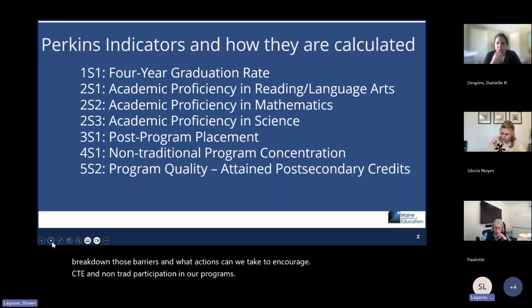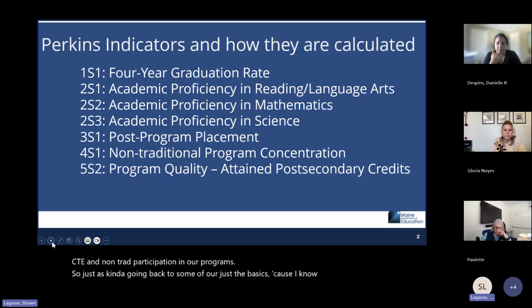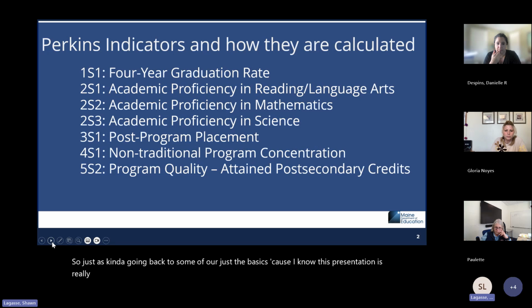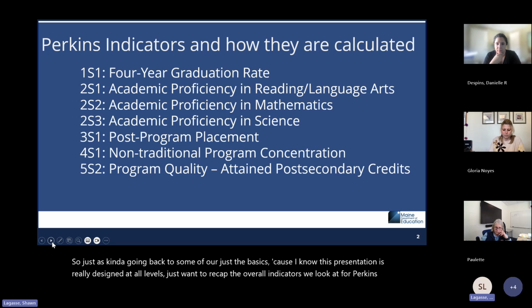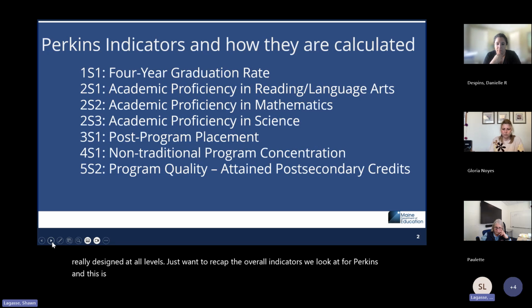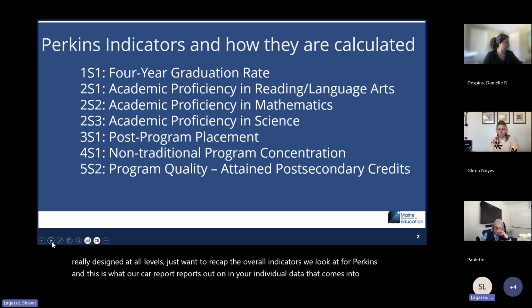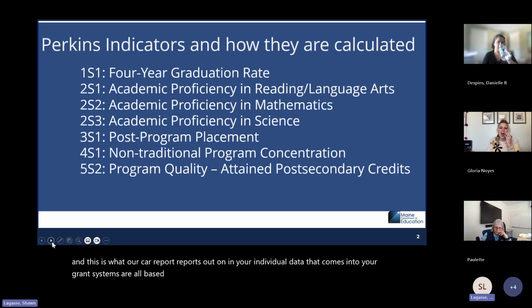Going back to the basics, because I know this presentation is designed for all levels, I just wanted to recap the overall indicators we look at for Perkins. This is what our CARB report reports out on, and the individual data that comes into your grant systems is all based on these indicators.